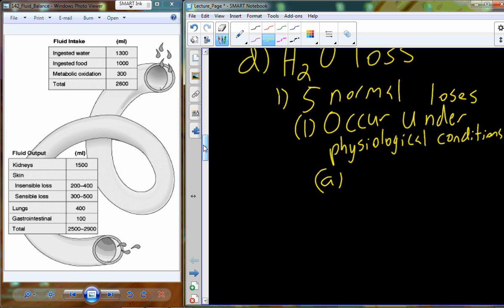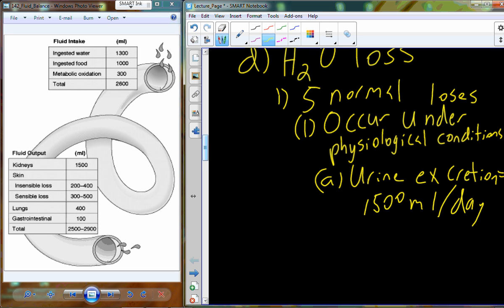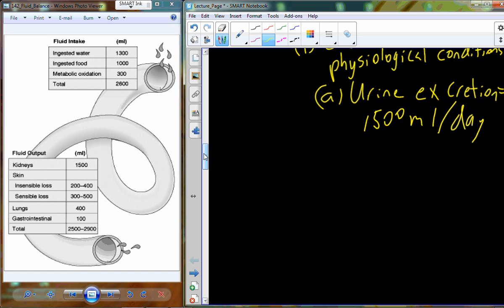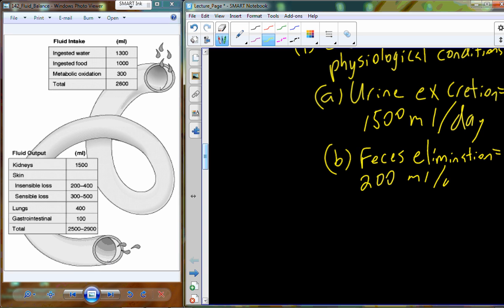We already know that a lot of water is going to be generated as urine. And so the urinary system and urine excretion is about 1,500 milliliters on a daily basis. We're also going to have water that is absorbed, especially in the large intestine, but not all of it is going to be absorbed out of the food that's been consumed. So some of it gets left in the fecal material as it's produced. And so during elimination, we're going to lose some of the water as well. Now, this is a much lower amount, about 200 milliliters per day.